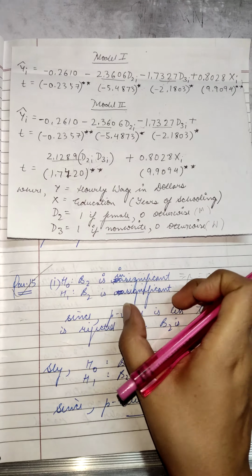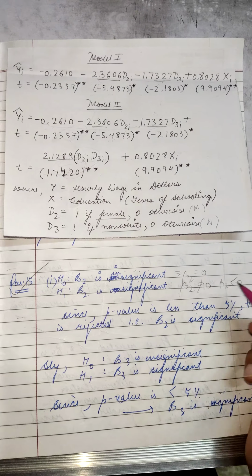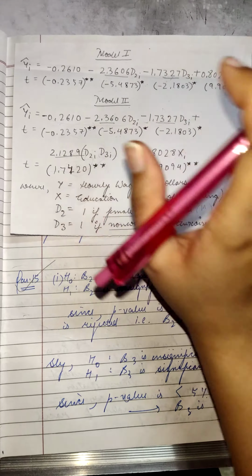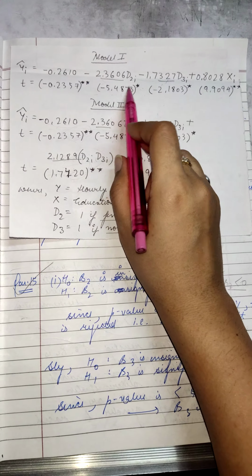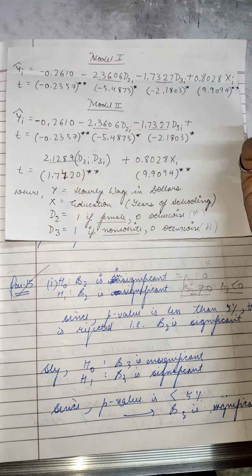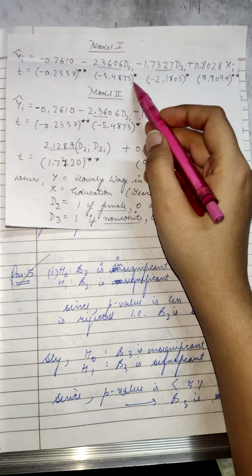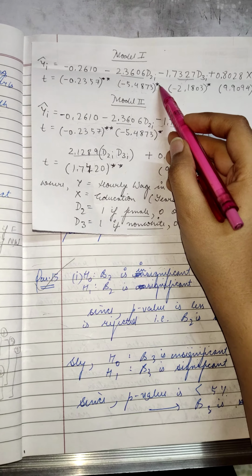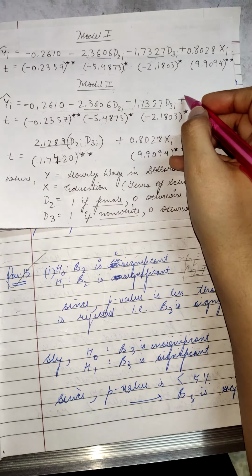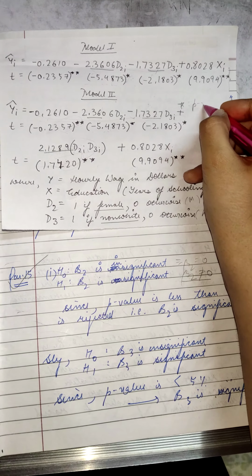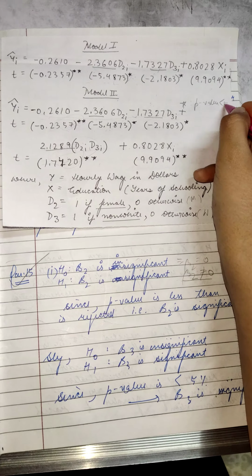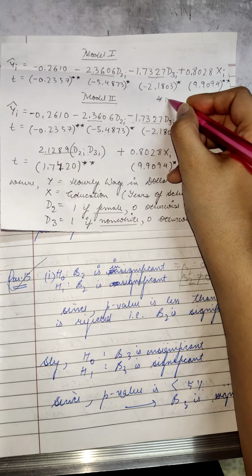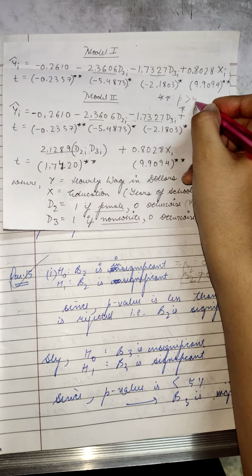So I have my null, I have my alternative. Now it really doesn't matter if your alternative is not equal to 0 or less than 0. All you have to do is look at the p values. So the p value here, since it's a single star, single star means less than 5%. I'll write it for you here so that you don't have confusion. I might have spoken wrong, I doubt. So p value, single star is less than 5% and double star is greater than 5%.